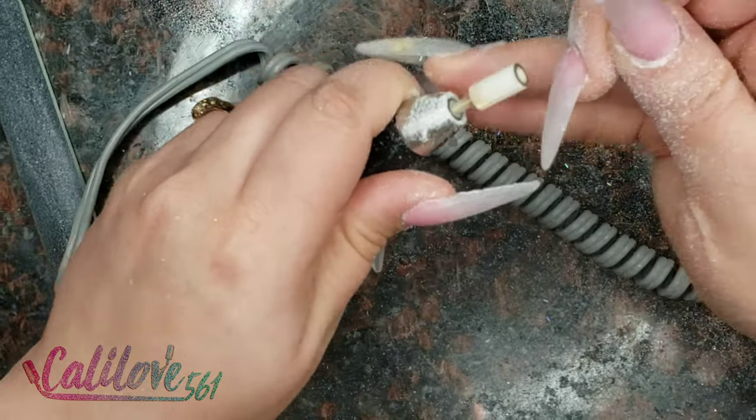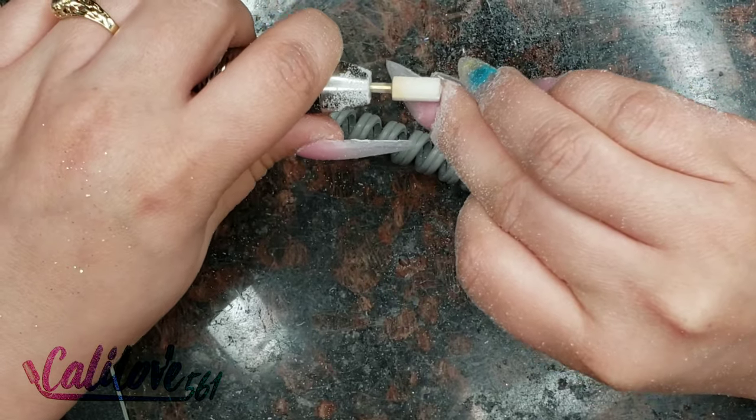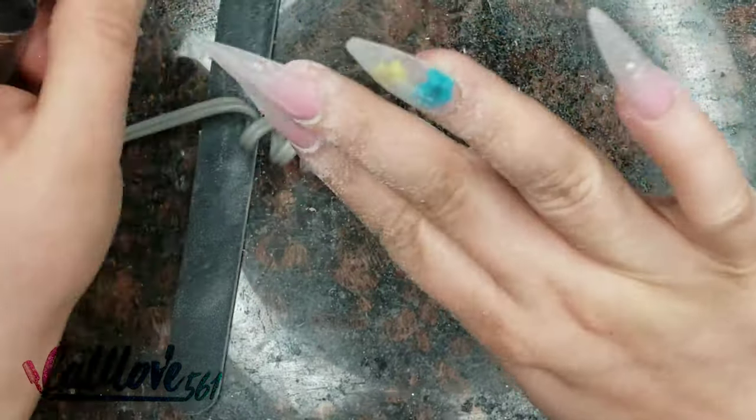And as you guys can see, this is me doing my right hand with my non-dominant hand, and it wasn't as bad as usual. I kind of stabilized my hand as much as I could and it turned out really well, and I really enjoyed actually doing this part right here.